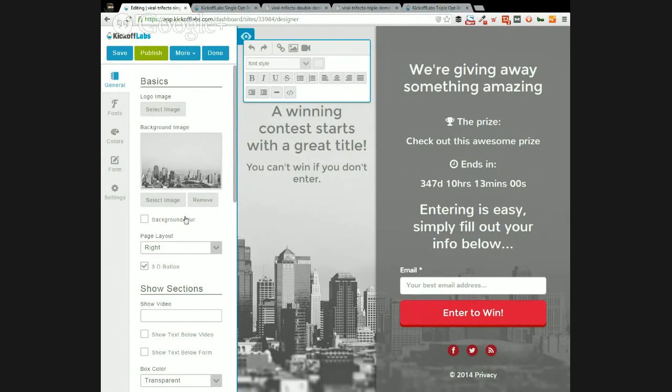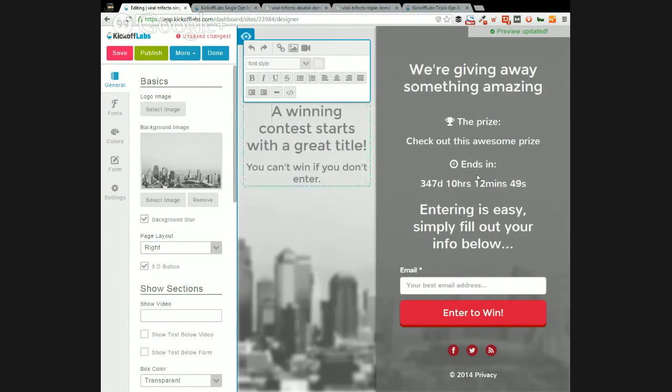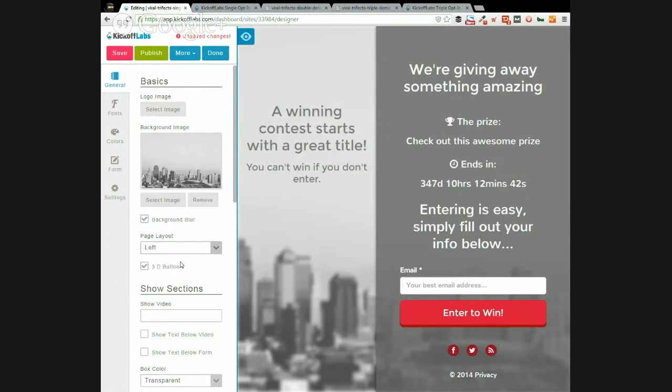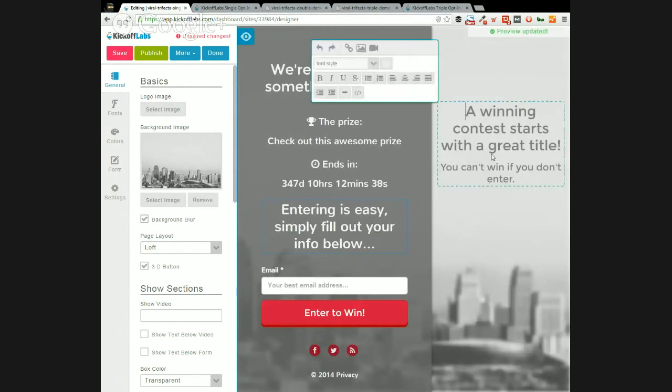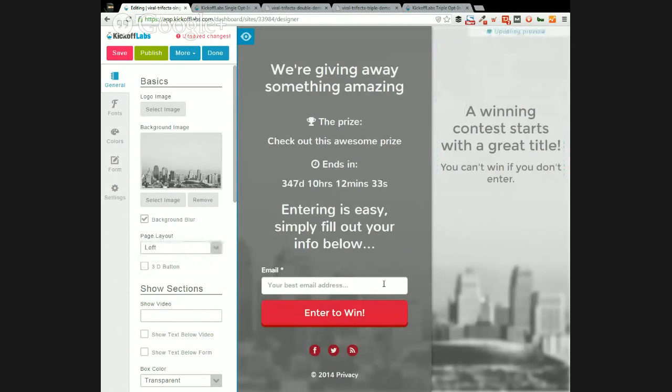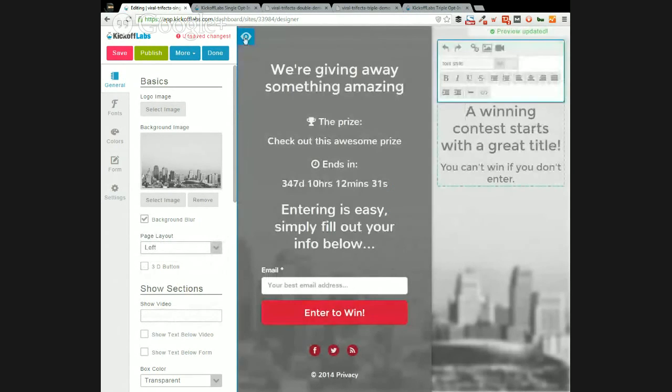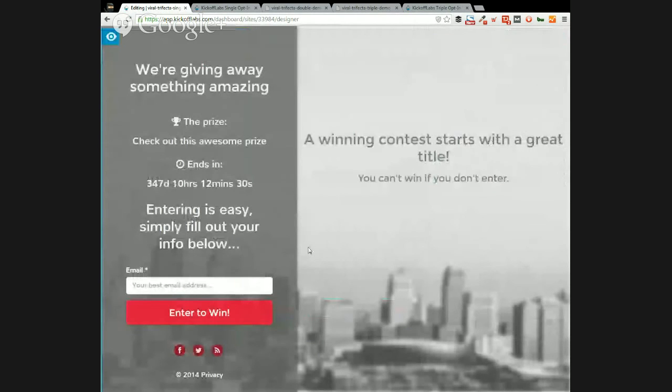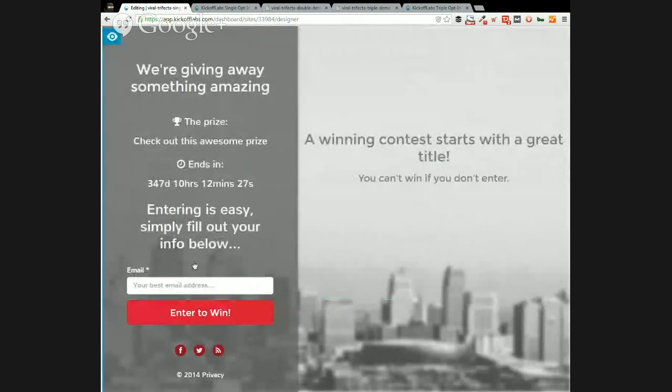I want to point out that these are some of the new options that are included in the landing page editor for these new contest themes. So we've added a background blur to make it easier for your copy to be read. If you've noticed, the background image has been blurred completely. The page layout can be changed from left to right, no problem. Everything can be customized. Perfect. We have a nice, fat, big, chunky 3D button, which I really like. To my eyes, it makes the button a lot more noticeable, so that's optional for you as well.